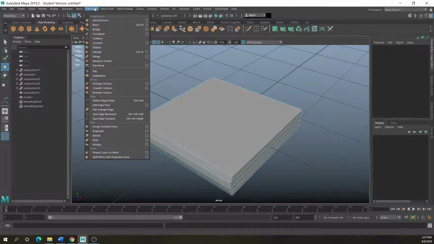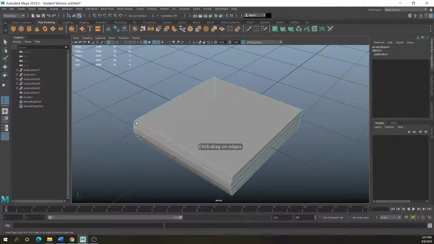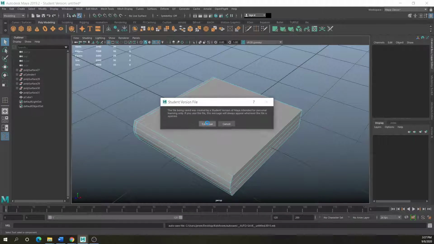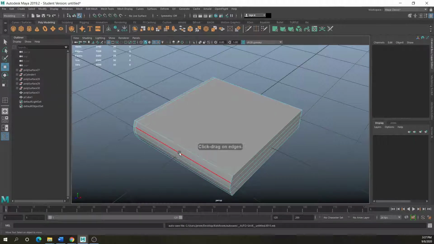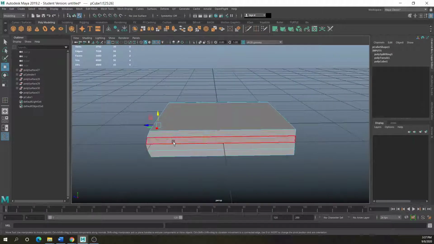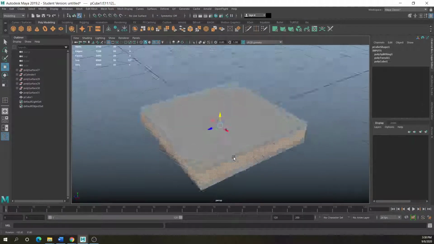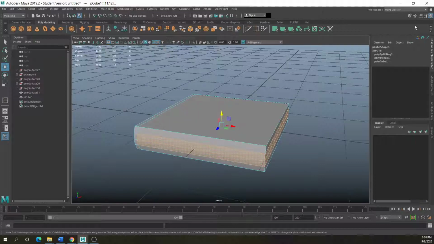I'm going to throw an edge loop tool in here. Then I'm just going to select these faces here. Instead of scaling them in, I'm going to extrude them in.